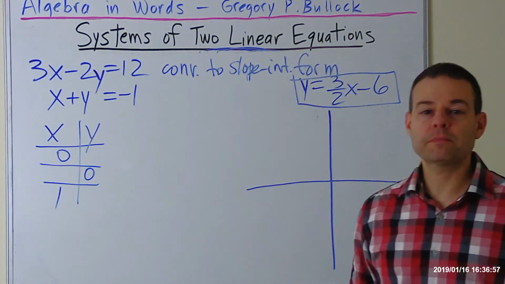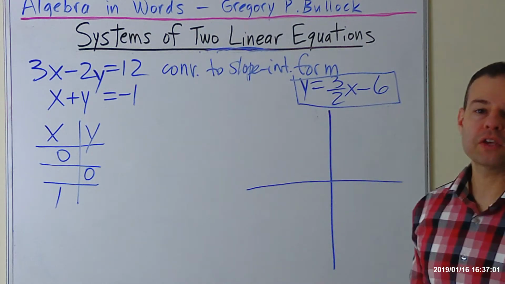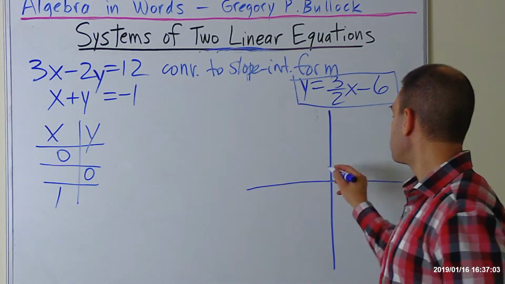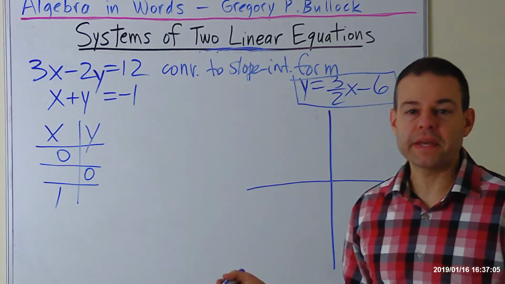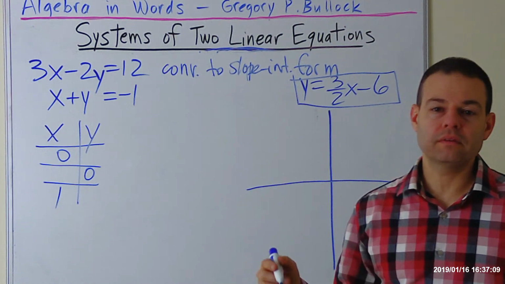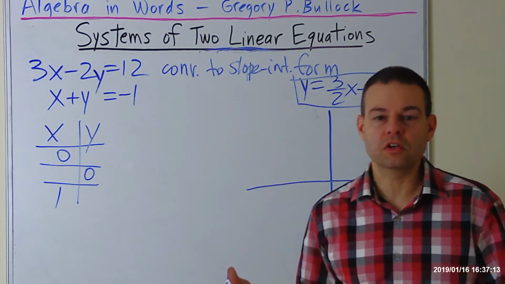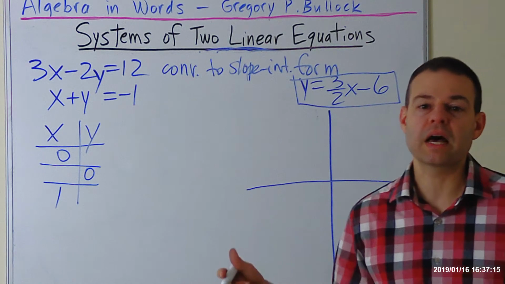And now let's plot this equation. Make sure that when you draw in the units, if you're sketching it freehand, you do your best to make each unit about equal so that you can do the next step when you need to determine where the point of intersection lies, if it exists.